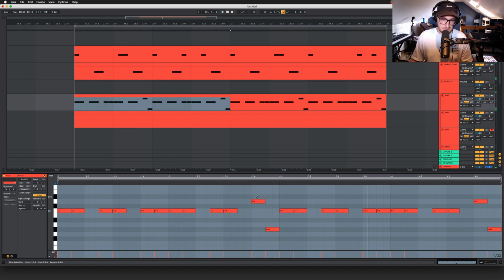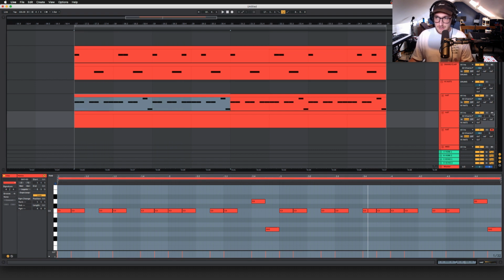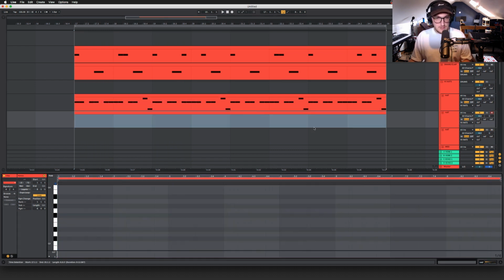And those little pitched things there give it a little variety. So I've already loaded another hi-hat, so we'll just play with that. So you might do a different rhythm with this second one.